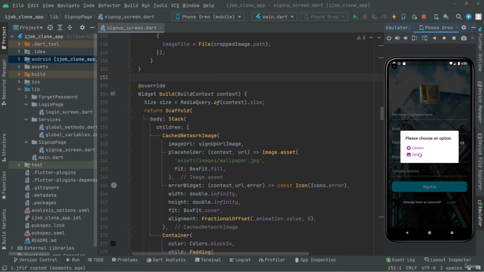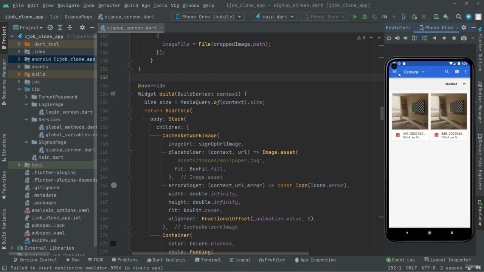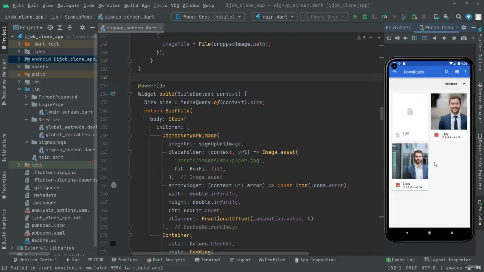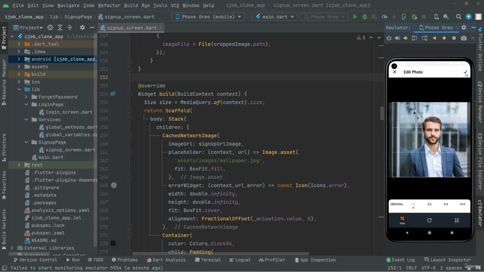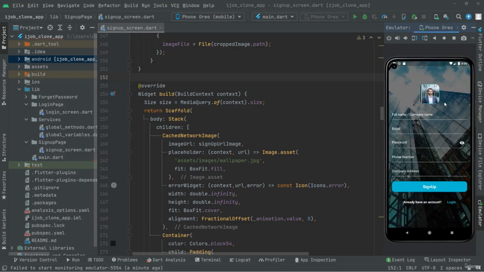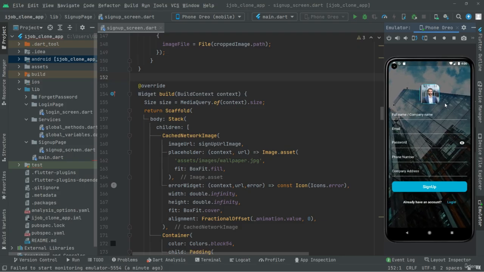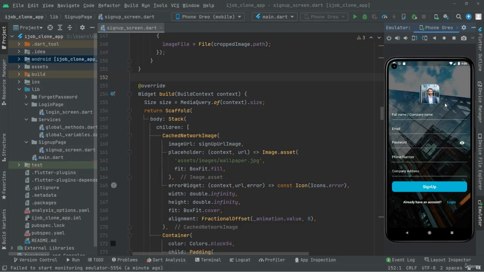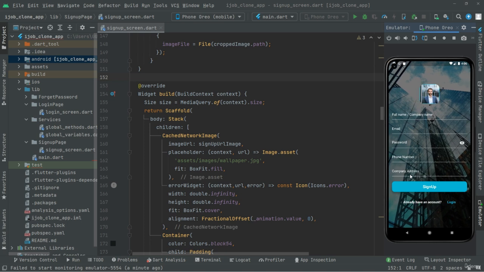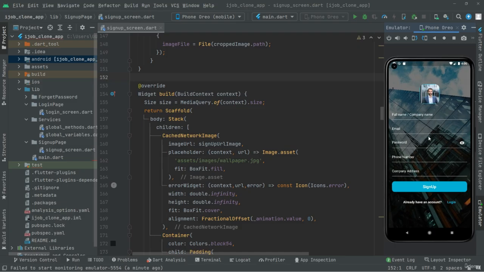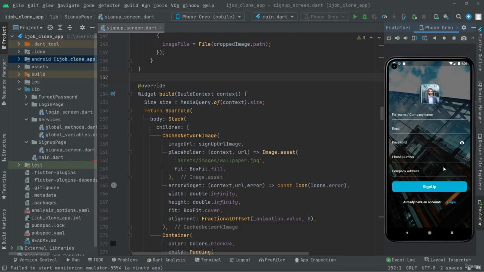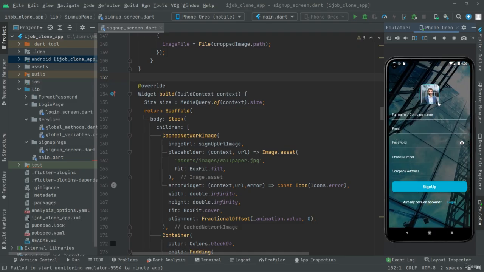And you guys can also click on this gallery, it will take you to the gallery. So in here I will simply go towards the downloads, and I will just upload this image. You can crop it. Let's go, and there we go with the output, as you guys can see right in here. So now it's working totally fine, and you can fill these fields according to your choice. You can give the name, enter your email, password, phone number, and company address, and upload your picture right in here if you want to create an account.